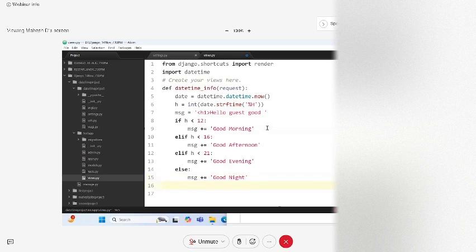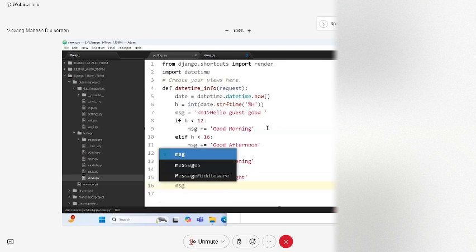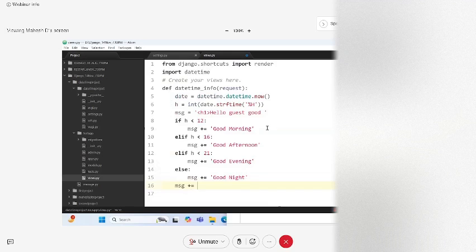Now come outside. At the starting we provided the h1 tag, and I'm not closing that one. Hello guest good morning, good afternoon, good evening, good night. Message plus equal to close the tags. First close the h1 tag. After that print one horizontal line. Because first I opened h1 and didn't close it, every time I append, in the last message I am appending the h1 tag closing. One horizontal line will be displayed.